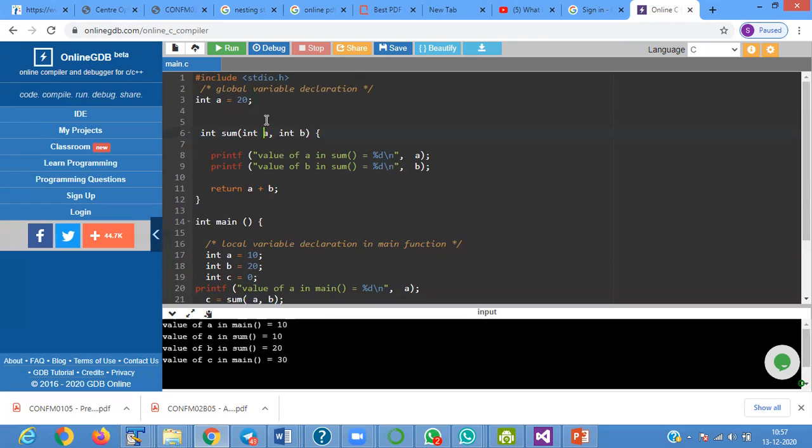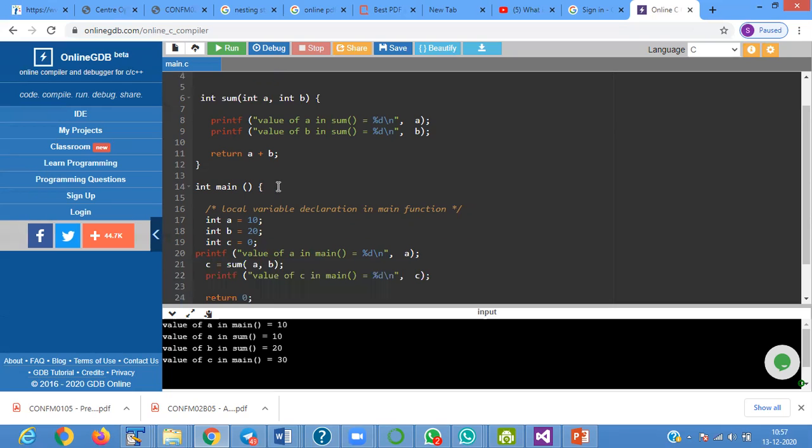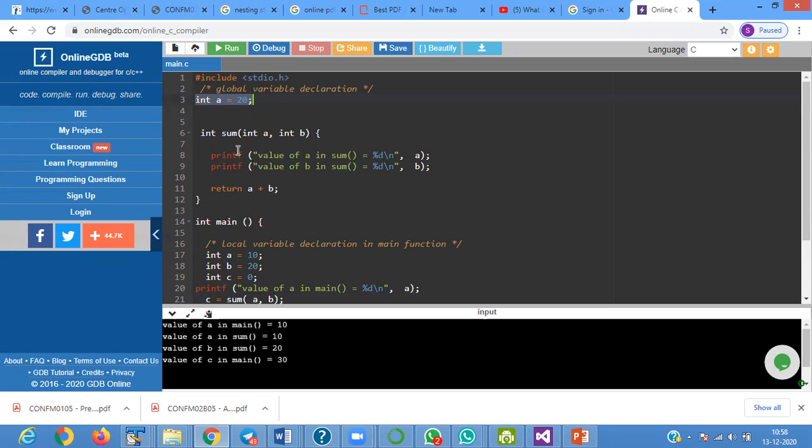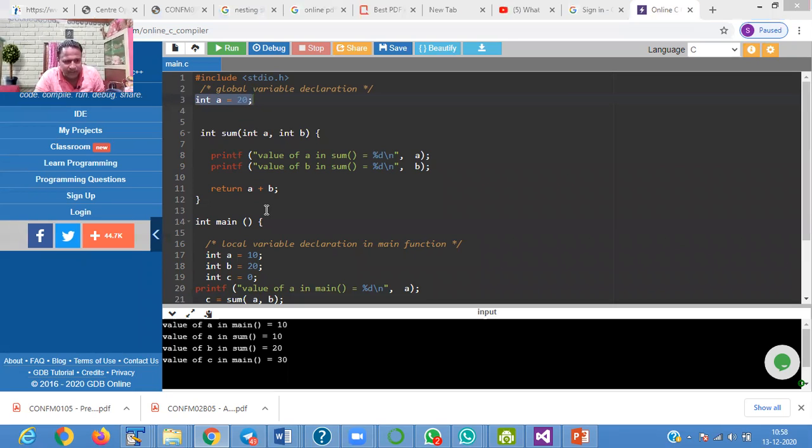So now if you notice here, we're defining a variable int a equal to 20. But this value 20 is not reflected in the memory of a. We store the value 20, but that 20 is not reflected inside the function. As you know, a variable's value can change throughout the program execution, it is not fixed.